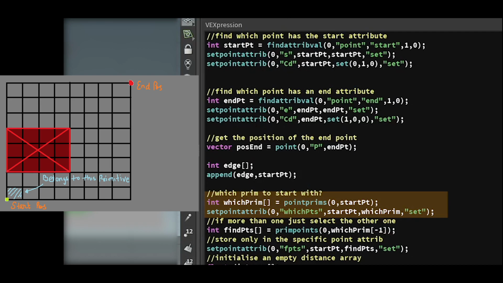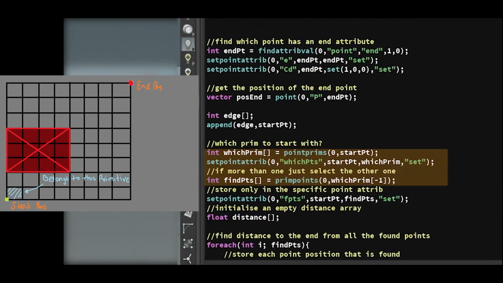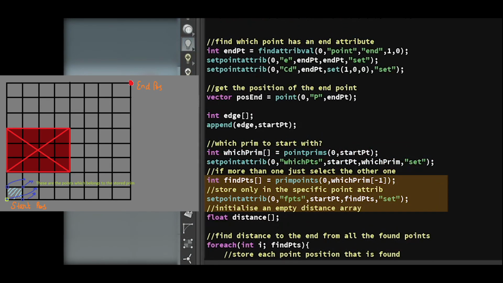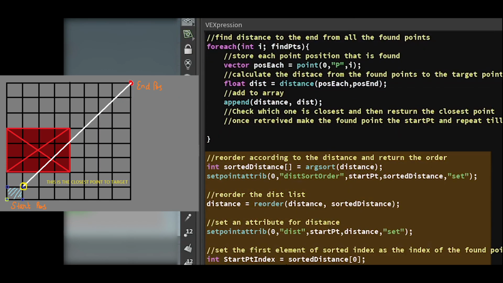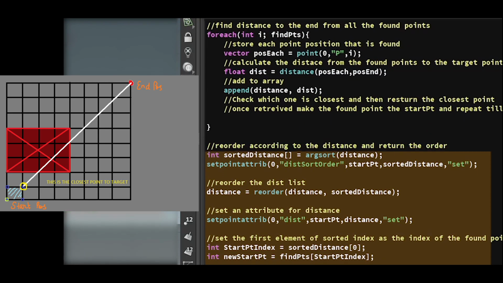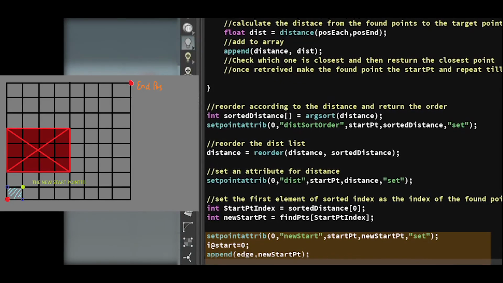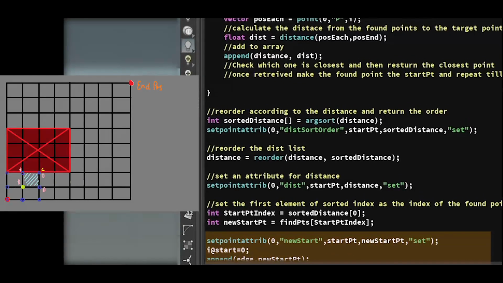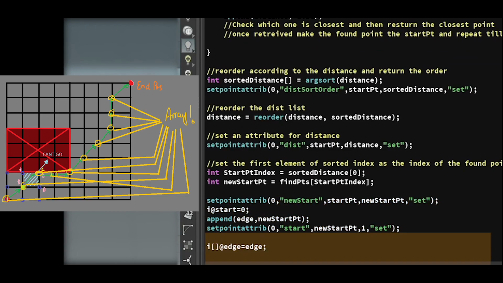In case the point is common for more than one primitive, we can use the last primitive from the stored list, and then simply use a primPoints attribute to store all the 4 points on the stored primitive. Now we can simply check which of the 4 stored points is the closest to the position of the endpoint we stored earlier, and also what is the point number of the closest point. Now that we know that, we can literally forget about the previous start point and make the newly found point the actual start point for the next iteration, and also append the found point into the array we made earlier.